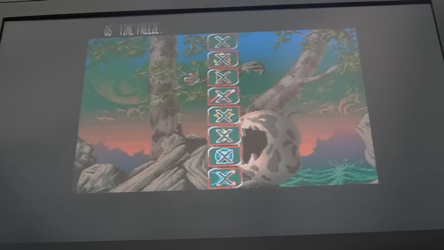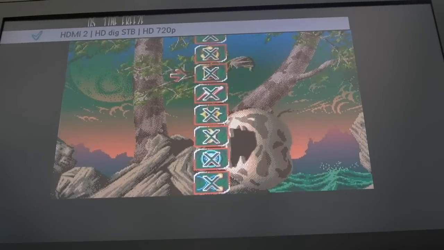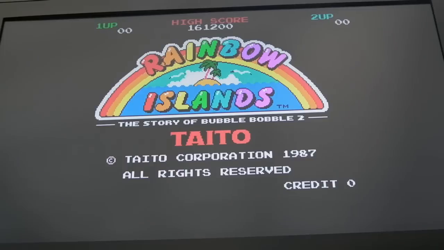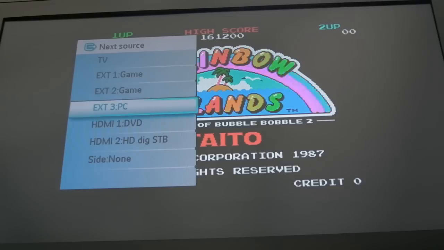But hopefully you can see what I mean about it being a bit more naturally blurry. There is a kind of blurriness there that you don't get with HDMI, because obviously it's pixel perfect, sharp, crisp, showing every single pixel exactly as they are. Yeah, that looks nice and sharp. That looks incredible. Absolutely incredible. Let me just toggle to RGB. And that's RGB. You can see it looks just as good. It's just a little bit blurrier.